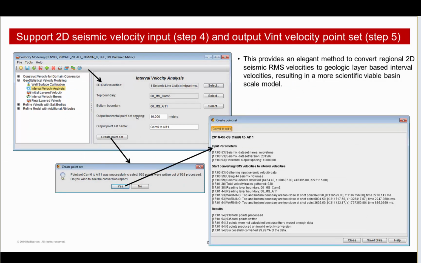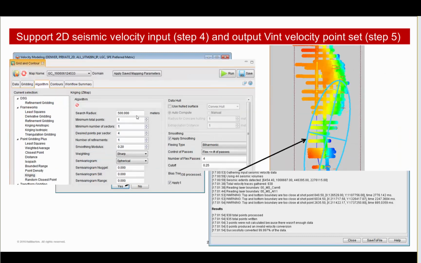And then we do the same thing with the velocities. We'll extract the velocities from hundreds of 2D seismic lines and send that velocity extraction to the Earth modeling geostatistical analysis tools to give us the best velocity interpolation in the sparse area where we don't have any other velocity information.